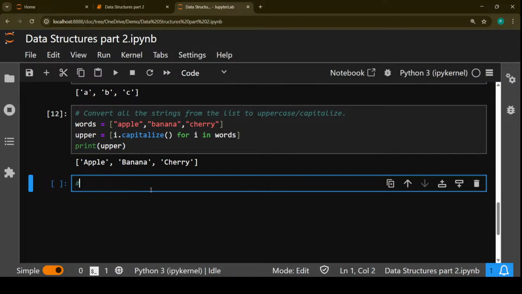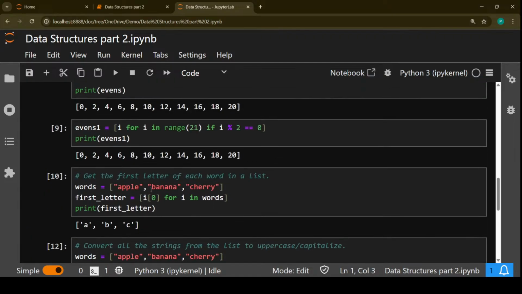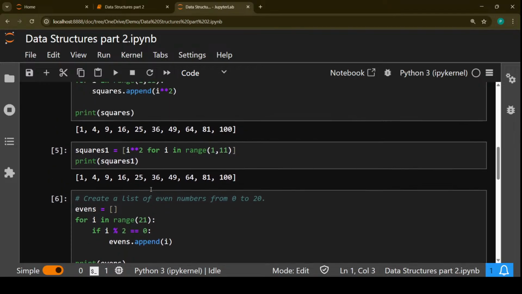Now, let's say, the question is: how is the loop working here, please explain.